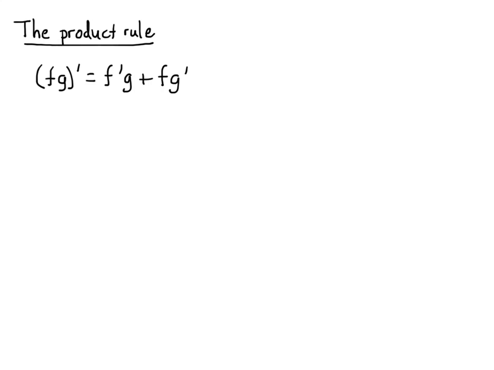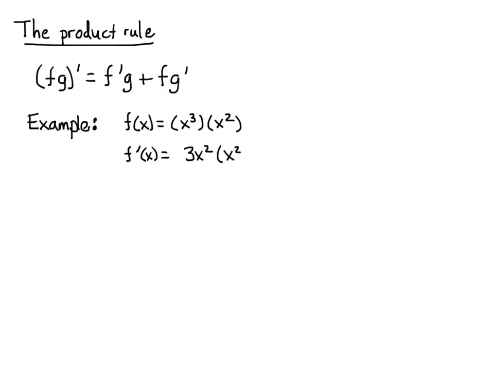Okay, so let's go over a couple examples here. All right, now here's a product that any sensible person would just say, oh yeah, that's x to the fifth, and then take the derivative of x to the fifth. That's just 5x to the fourth, right? But I'm going to show you the product rule just to see how this works. I'm going to treat the first function as x cubed, and the second function as x squared. Notice I'm not trying to write it out, defining with function names. So I take the derivative of x cubed and I get 3x squared. And then I take my second function and just write it without doing anything to it. And then I'm going to add that to the first function, which is x cubed, and then multiply it by the derivative of the second function. So I got this thing going.